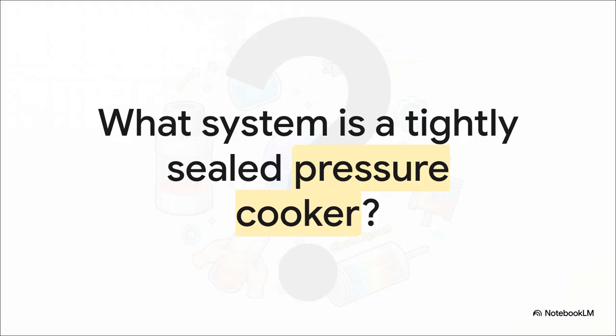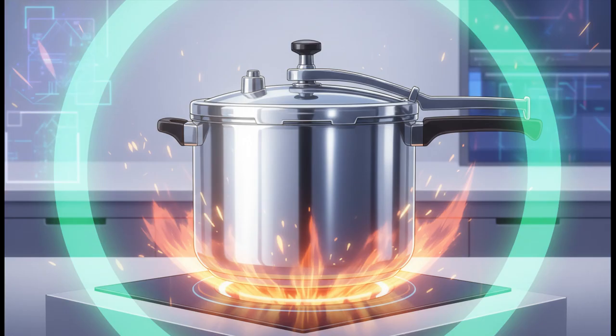Okay, let's try another one. Picture a tightly sealed pressure cooker sitting on a hot stove. Heat is pumping right into the metal, but absolutely zero steam is allowed to leak out into the kitchen. What do we call this one? That is a closed system. The locked boundary of the pressure cooker completely traps the physical mass, leaving only the heat energy from the stove to exchange across the boundary. You've locked the matter inside, but you haven't blocked the energy.